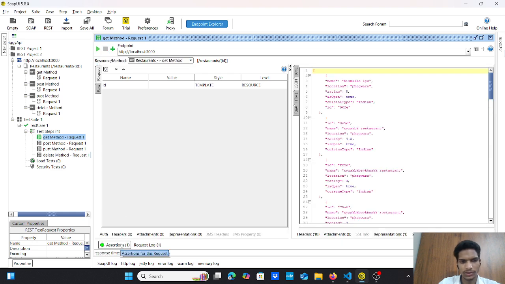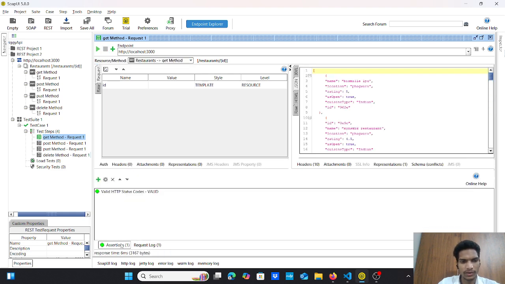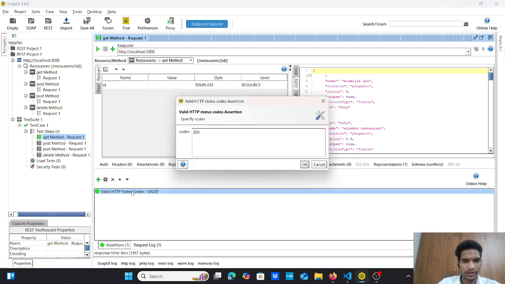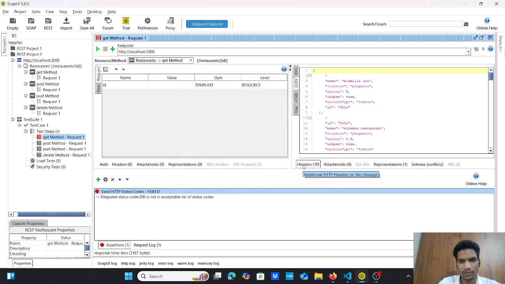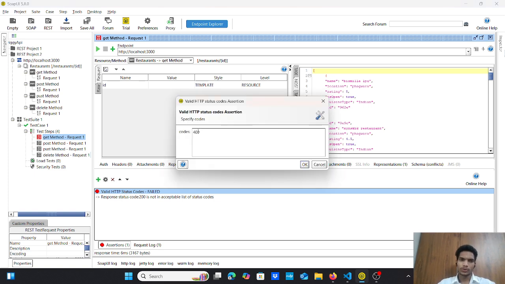As you can see, it passed successfully, and the assertion is green color. Let's give the HTTP status as 400. Now see what happened. Now you can see that it is not validated and it's shown in red color. Let's change it to 200.